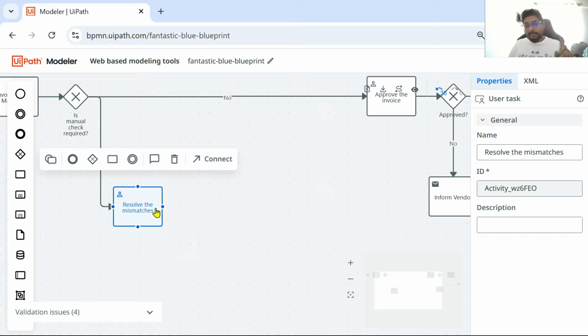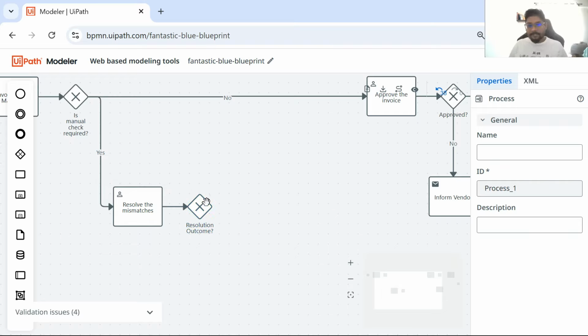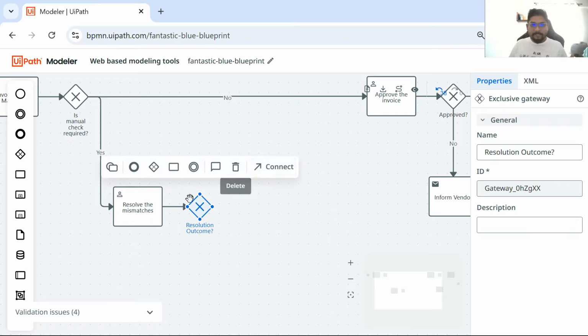So for resolve the mismatch, there are two things. Okay, let's use this XOR symbol. Then I'm going to double click, and what happened in the resolution? Resolution outcome, what the manual person did. So he has two options. Either he would reject it. For example, he is rejecting.